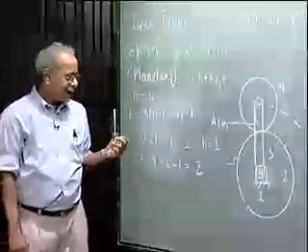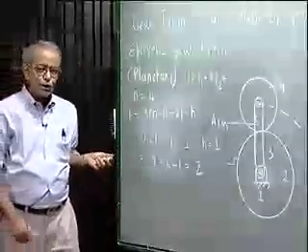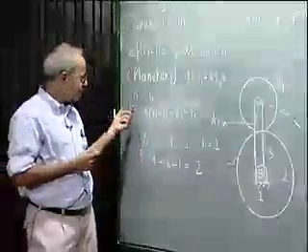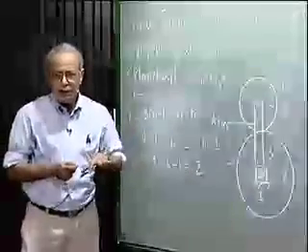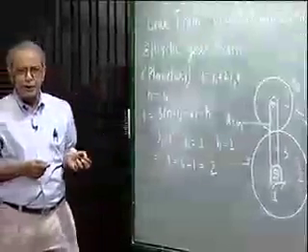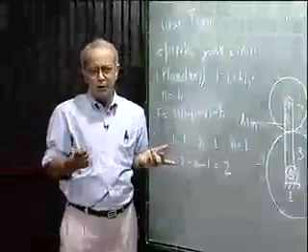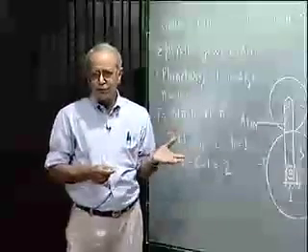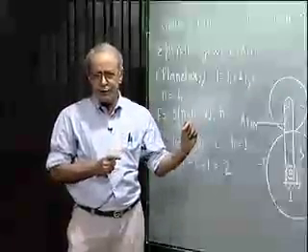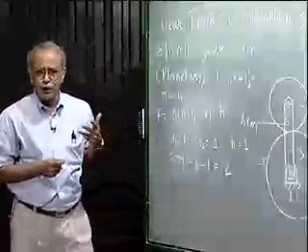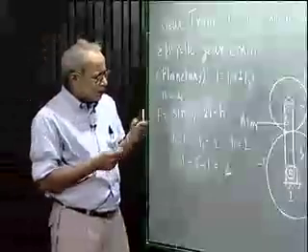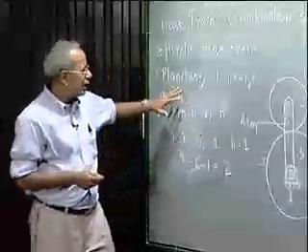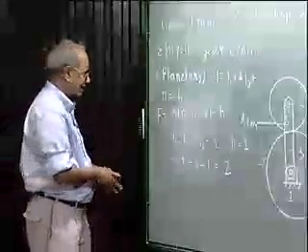What does it imply? That we need 2 independent input speeds to fix the output speed, because it has a degree of freedom 2. Or in other words, if we give only 1 input speed, then we can get two output speeds which will be coordinated, but they will be non-unique. They have to follow a certain relationship, but they can be otherwise non-unique. So I can generate two different output speeds from the single input speed. And that is where we use such epicyclic chains.